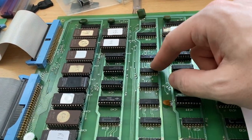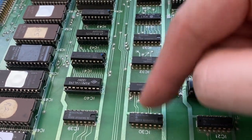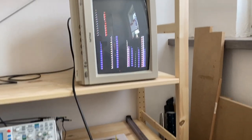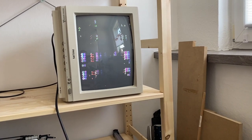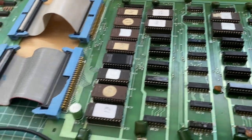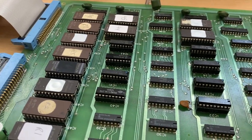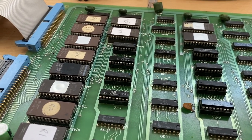And another IC where this phenomenon can be evoked is IC33. If I touch IC33, same thing, I can actually, you know, irritate the screen, so to say. So I guess that there's a problem with either data lines or address lines on these RAMs, or maybe enable signals.